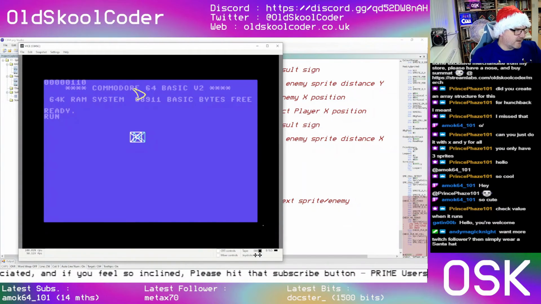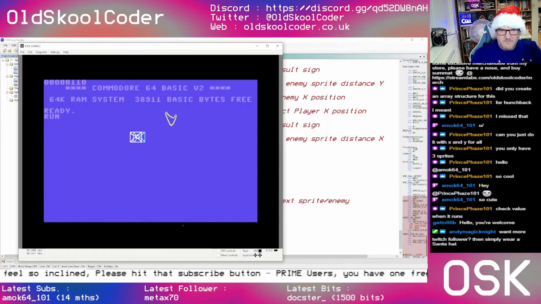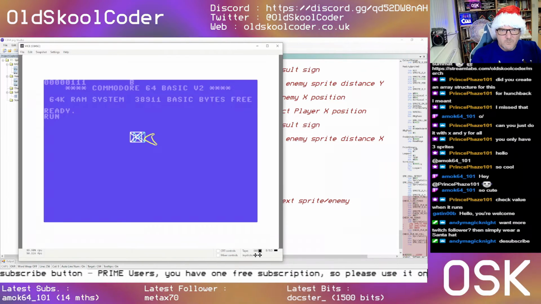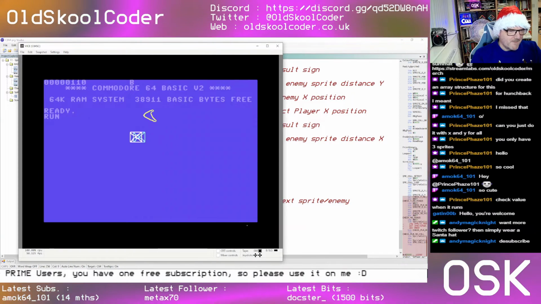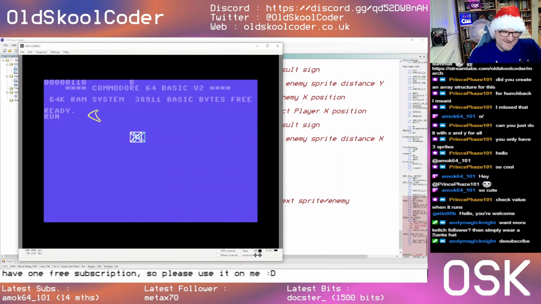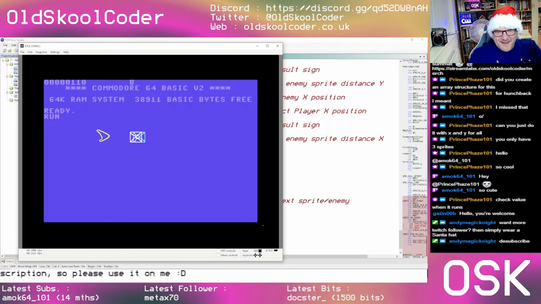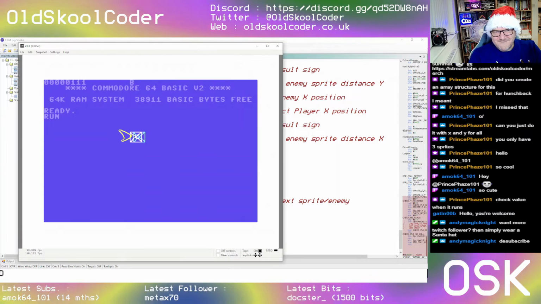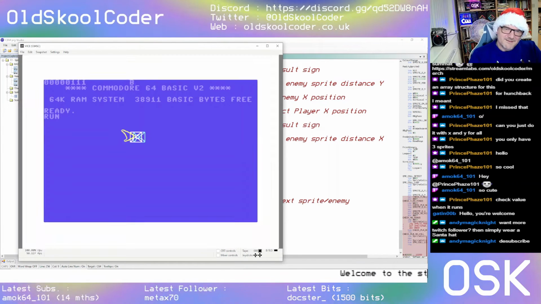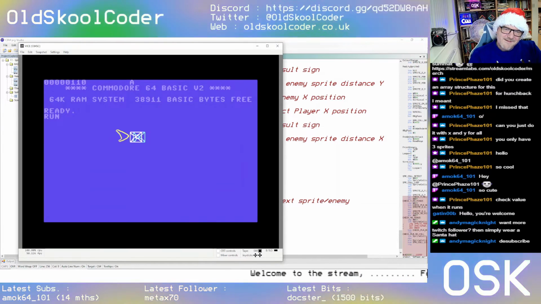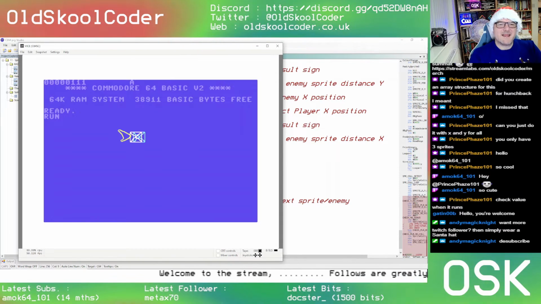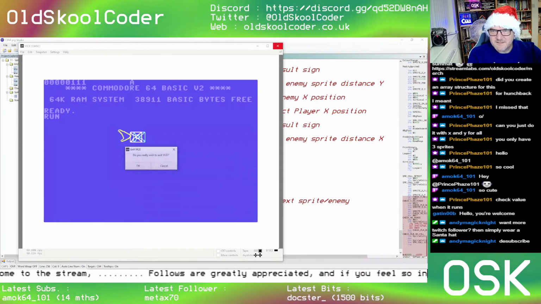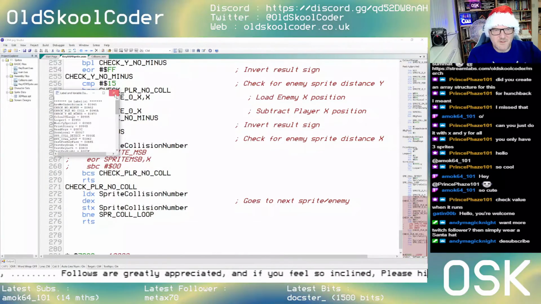Right, so let's just check that this is working. So, here we go. This should trigger as B, which it does. Desubscribe. And this should give us... Oh, it did it. There you go. A. There you go. A. It's because the sprites are too close together. Hang on. Let's just separate them a little bit further.